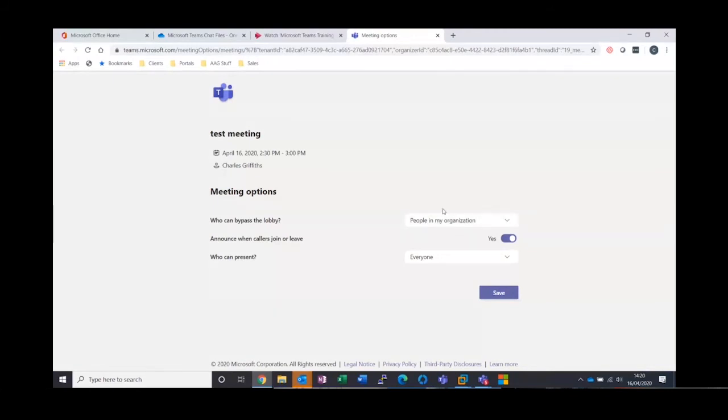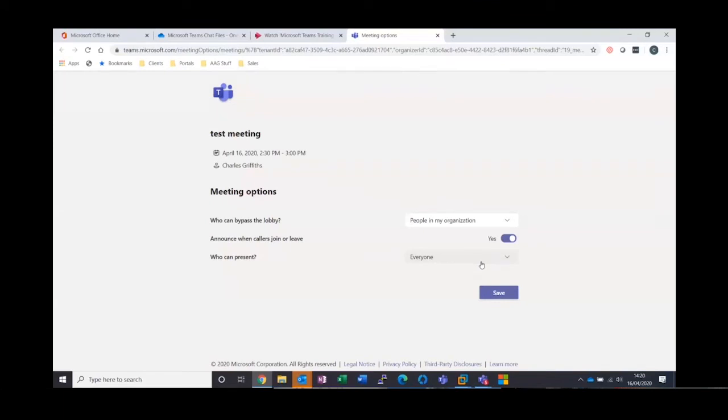And you can change the options around this as well. So you can say, if it's somebody within my organization, they're going to come straight into the room, that's fine. But if you're external, you'll get a little pop-up box that says, do you want to admit them in? And you can just click yes, and they'll come straight in. You can change those options as well, and restrict who can come straight through into the meeting, and you can restrict who can present as well.